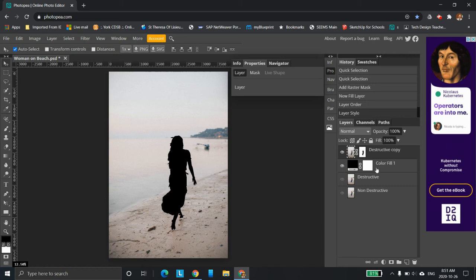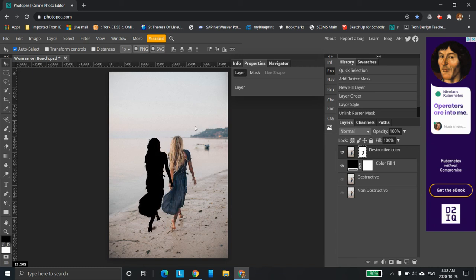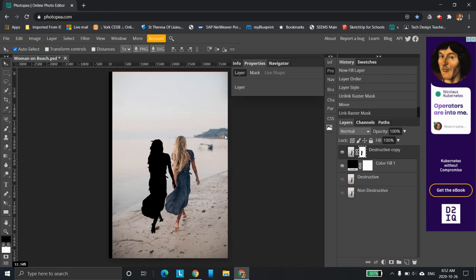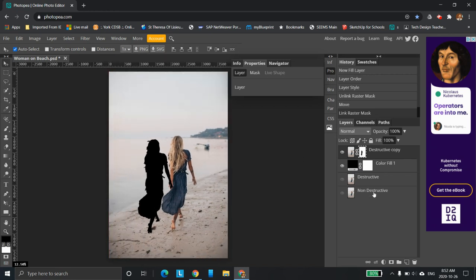So all I do with this is, if you look right here, there's a link between these two guys here. Take that link out, make sure this one's selected, and then move this over this way. And I'm going to make it look like they're holding hands. That looks like a kind of cool effect. And now I can move that separately to wherever I want. And when you're done with that, you can just relink it, and now it'll move together as one whole thing.